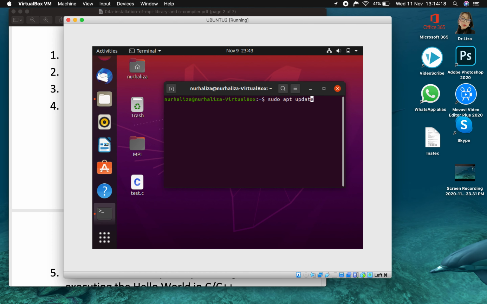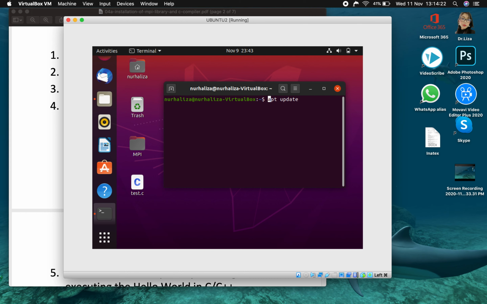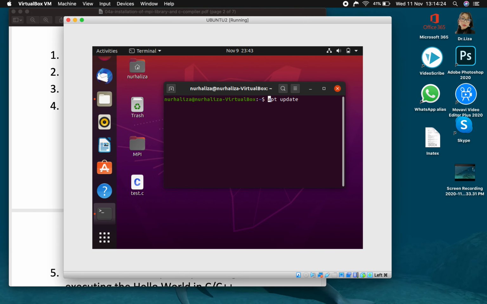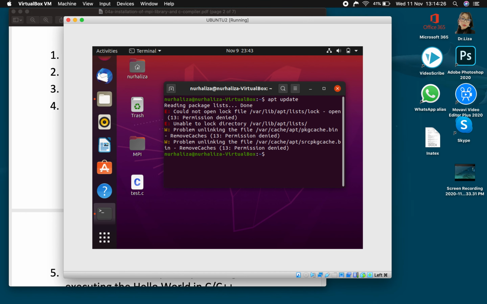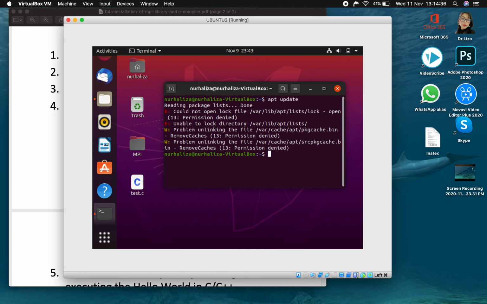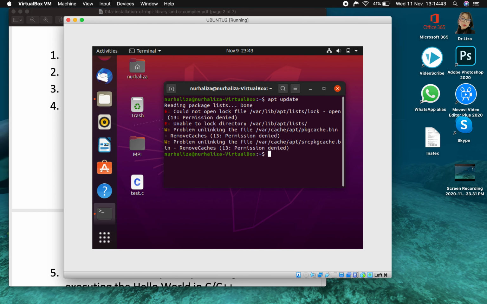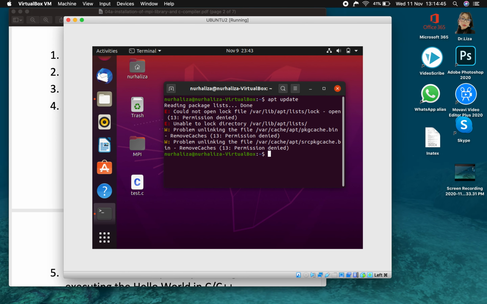You can also try to type apt update, which gets an update, but you can see there is a permission denied, depending on your privacy settings in your Ubuntu itself, in your VirtualBox, and also on your Windows laptop or computer.